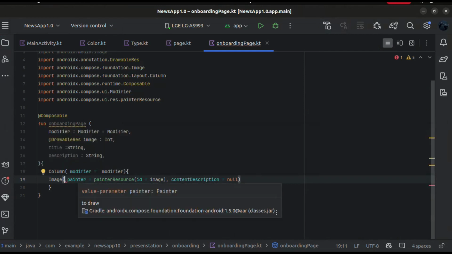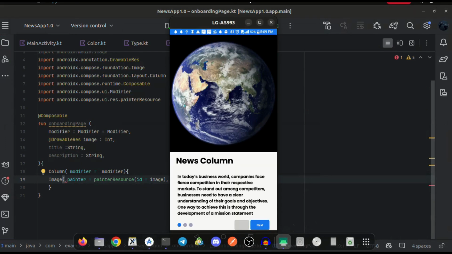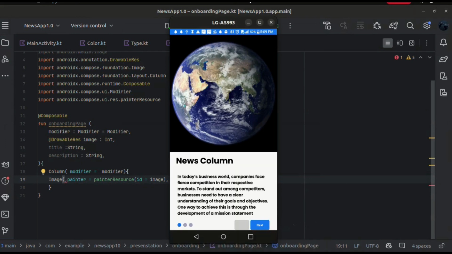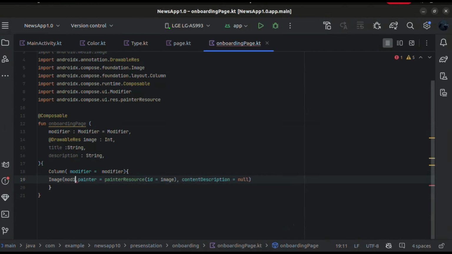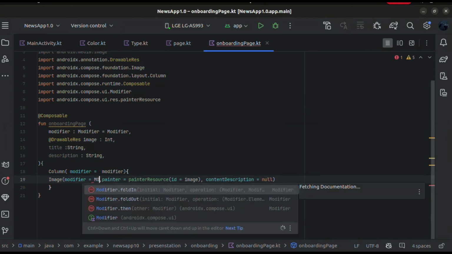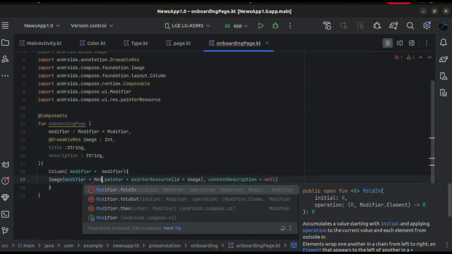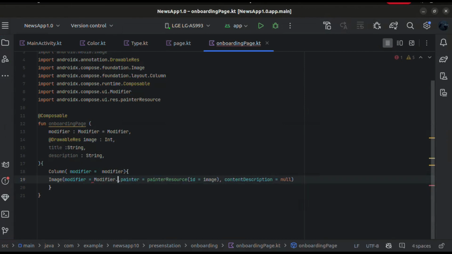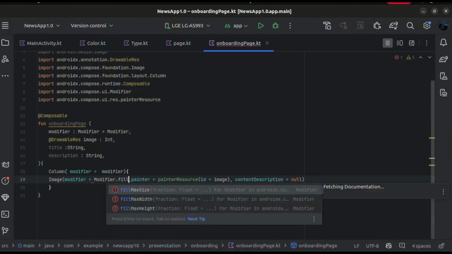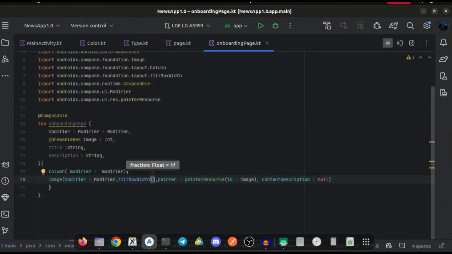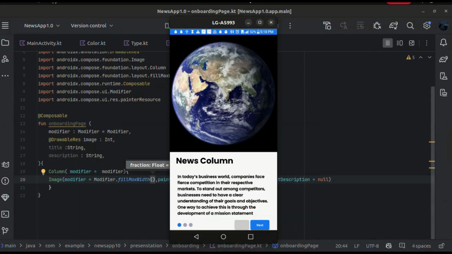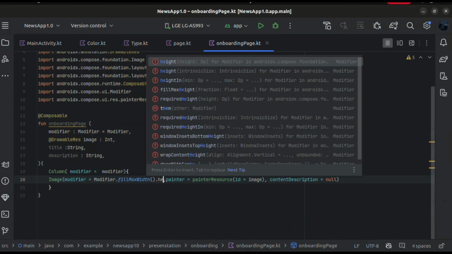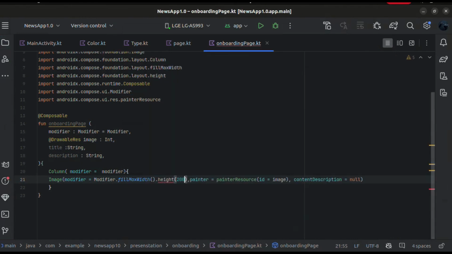Then for our image, we need to give it a height. I think it's 200. So we set modifier, fill, and this image fills the width, so we are taking all the width.